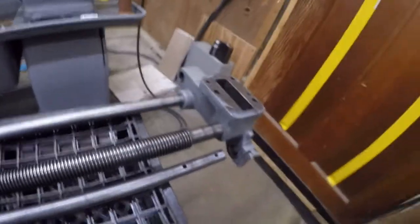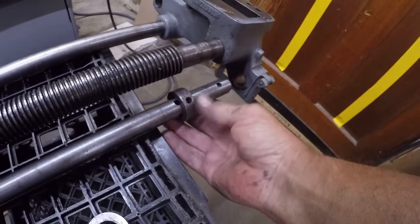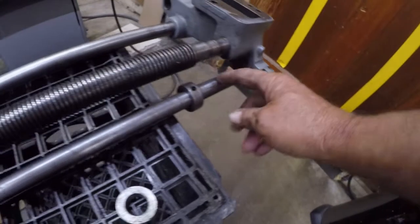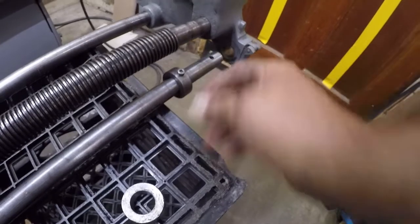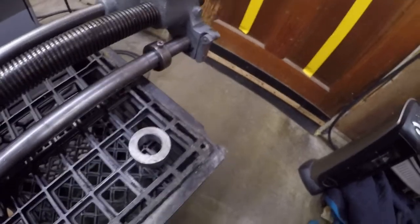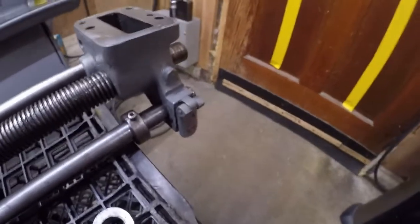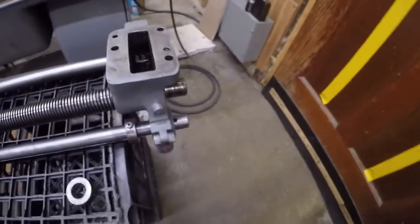So one of these has a tapered pin, and the other one, the tapered pin is missing. I went over that with some 320. I've just been using this cap head here. And then this is going to go through. Let me come down here and give us a tap from this end. That's plenty. Oh, I need a little bit more.